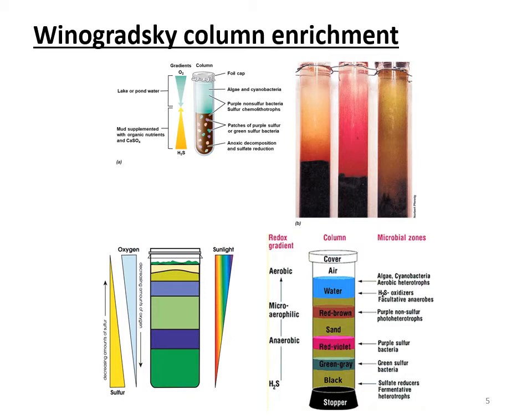Now, here is the Winogradsky column that I mentioned as an example of enrichment. So again, remember, when you hear enrichment, think of the example Winogradsky and visualize it as a way to get a whole lot of different growth, robust growth. And that's what you should ask yourself. Oh, so what's the purpose of a Winogradsky? To get robust enrichment of a variety of different microbes.